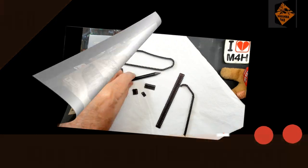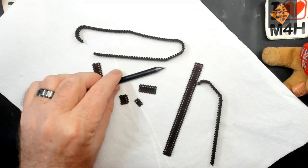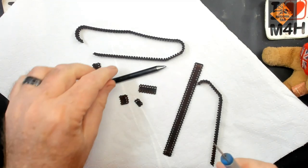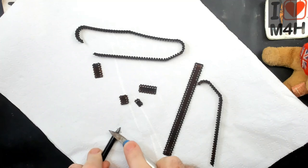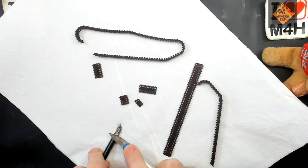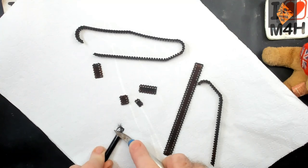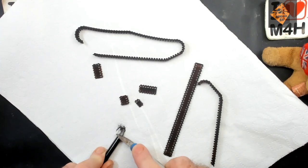Thank you. Well, it's been 10 long months since I did any work on this build, mainly because the tracks were pissing me off and bits and pieces were falling off. The King Tiger, it's just winding me up. But I've got over that. Didn't take too long, did it?